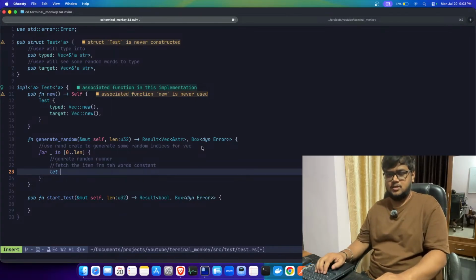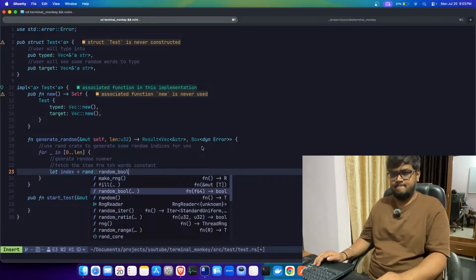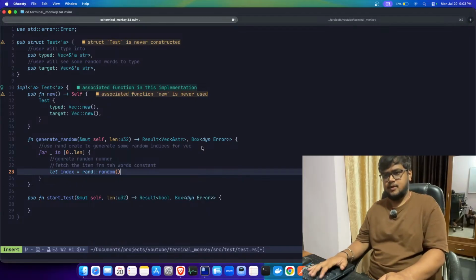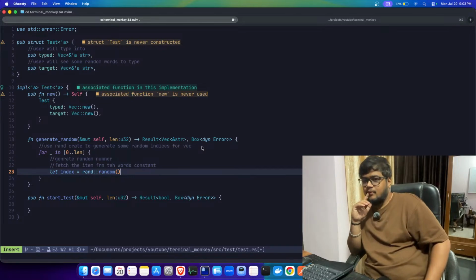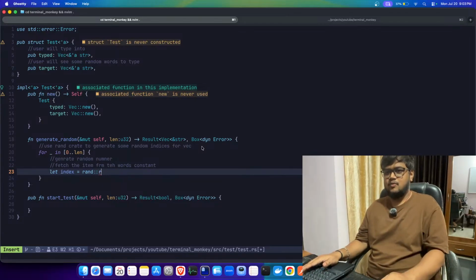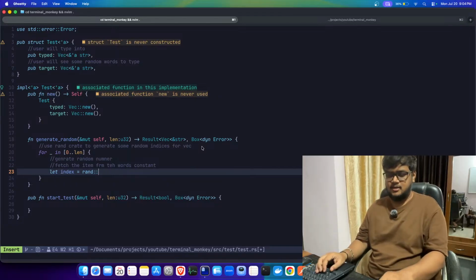So I'll say index would be rand, random. Now here is the thing, because I need those words, I need to provide a range as well, because I don't want a range that will be out of bounds of that words array, right?